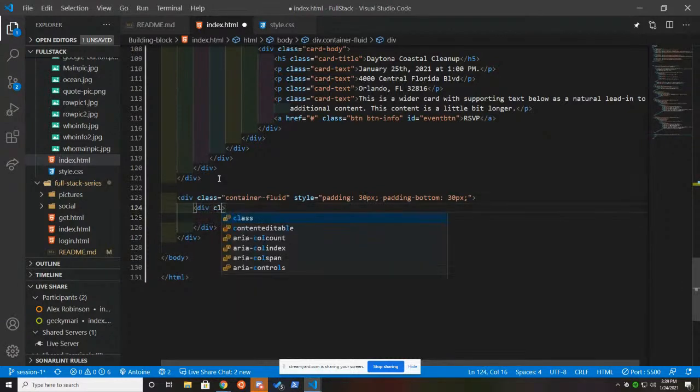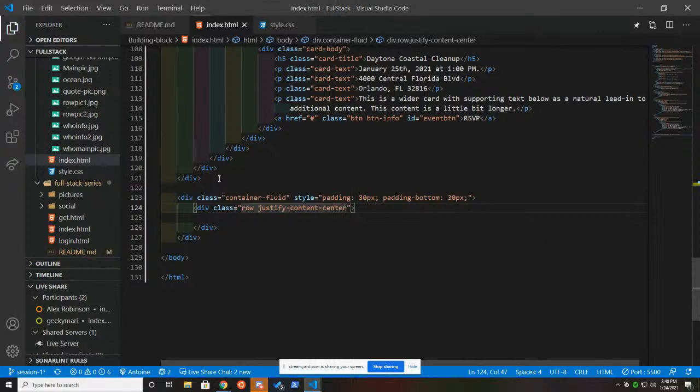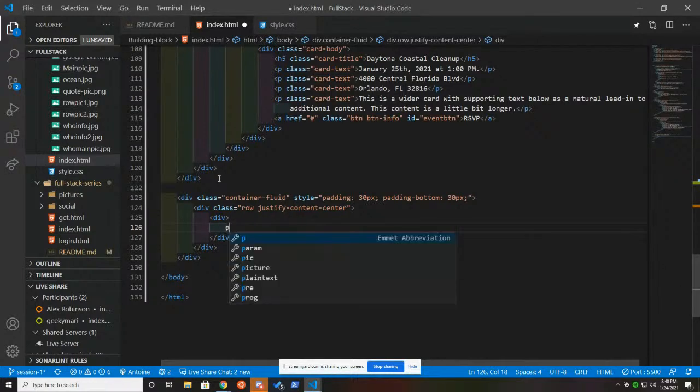Next thing, I'm gonna add the row and justify the content. So if you don't specify a div with a column, by default, it will actually take up the whole row. So that is why we don't need to add it here. We just gotta put that all for now.